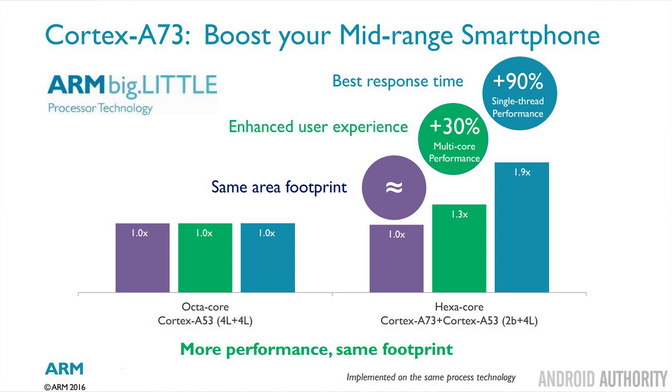Why that's important is because for silicon vendors, the amount of silicon space is where they make their money. It costs millions of dollars to produce the first chip, and then they have to produce millions of them to get their money back. Silicon costs money, and for every square millimeter not included they can make more profit. If manufacturers actually get around to making hexa-core chips with two Cortex-A73s and four Cortex-A53s, we'll actually see a 90 percent boost in single-thread performance. That means activities like scrolling or loading a web page will be significantly faster. And multi-thread speed will actually be 30 percent better. So that's going to be an interesting development for 2017.